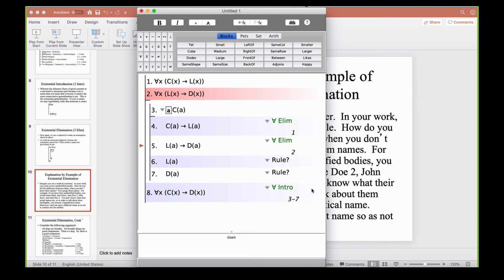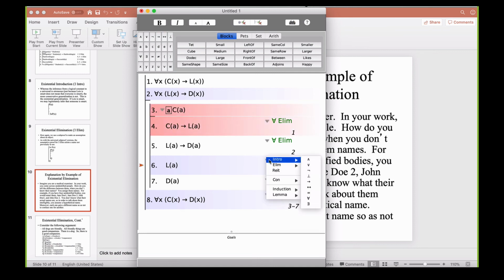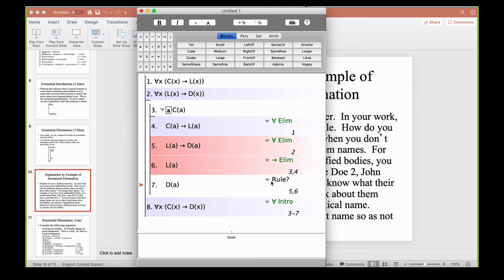There are no restrictions. We haven't talked about restrictions. We will talk about restrictions on Thursday, but suffice it to say, there are no restrictions on the universal. So if you were to say, oh, I'm going to do something else first, and then I'll instantiate my universal, you can certainly do that. Depends on what you're given, but that's the basic idea. Right, so now we've got our conditional elim and another conditional elim. And we're in good shape.